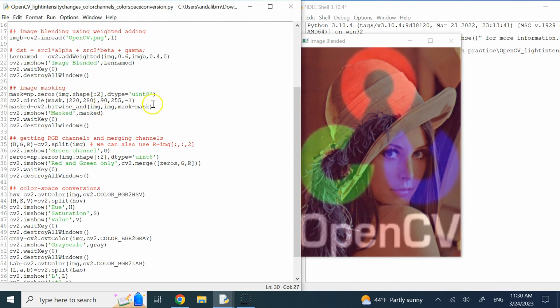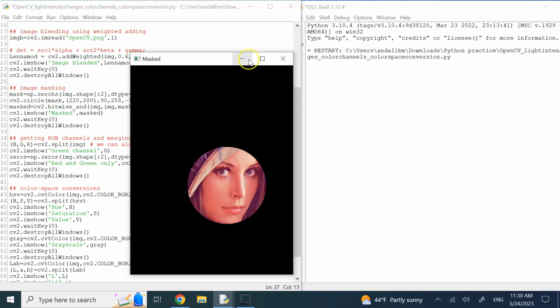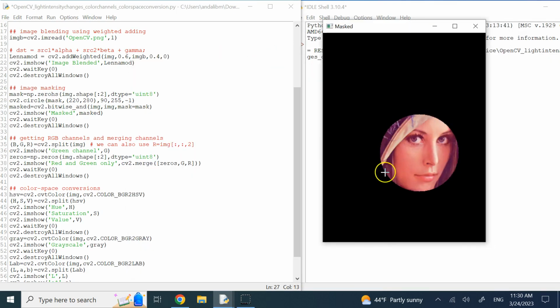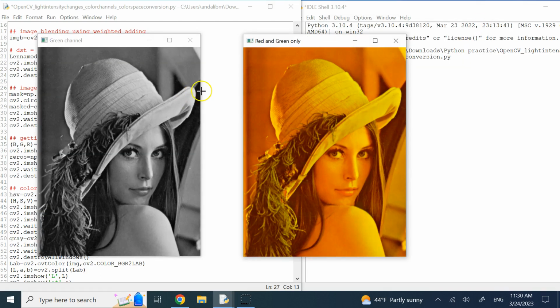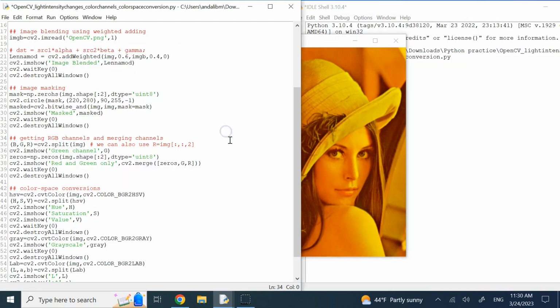And so this is going to only show the image Lena inside the circle, and anywhere outside it, because it's ANDed with a 0, you're not going to see anything. So look here. You see, this is that circle. That was white. If you want, I can show you that binary image as well, that mask. And then you see that only this portion inside the circle is 1. The rest of it is 0. So when you AND it, you're not going to see the rest of the image. So this is called masking, right? So let me stop the code.